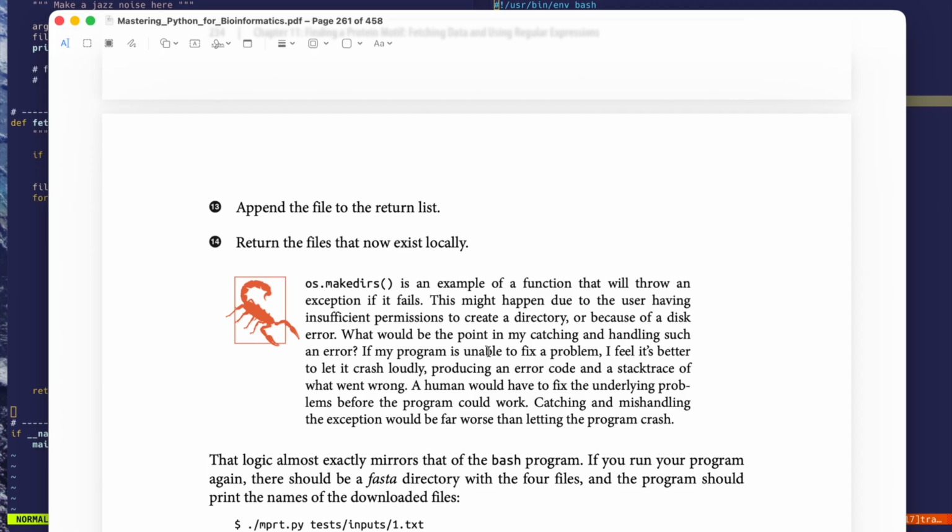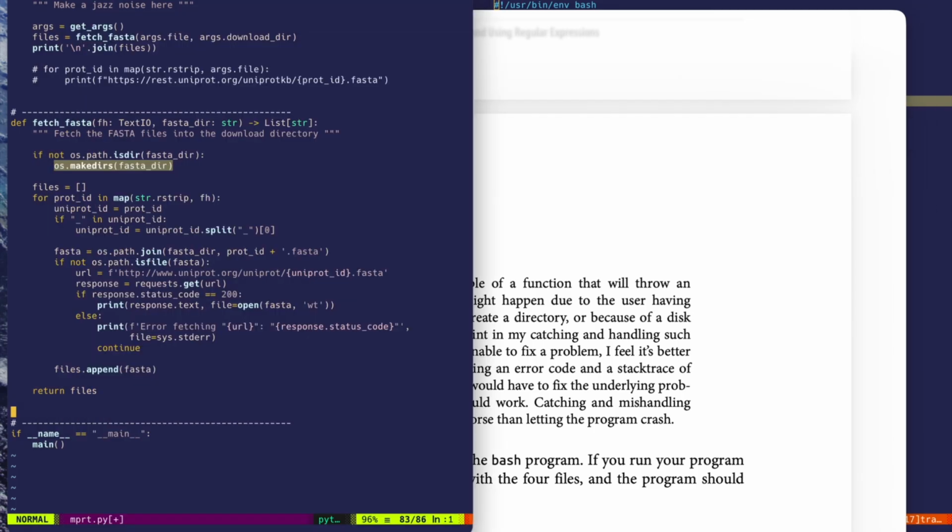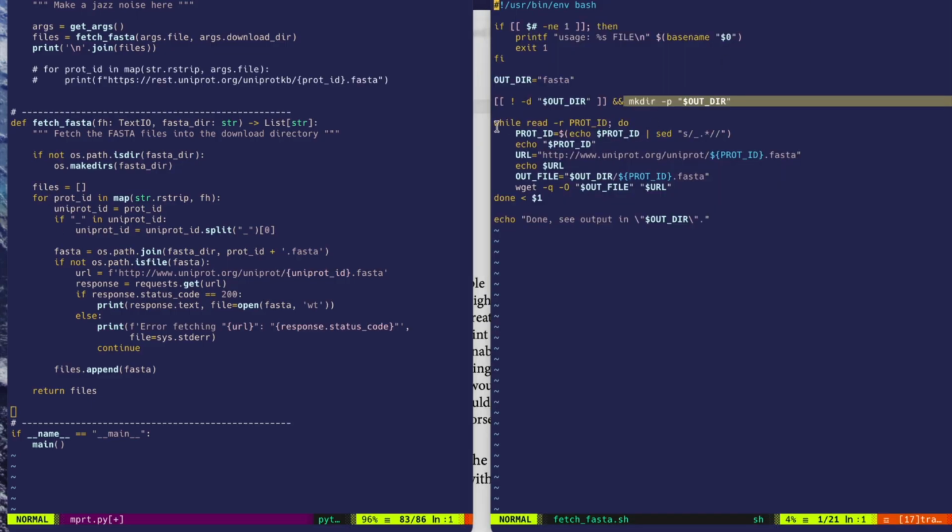create a directory and write into a location where they don't have permissions to write, and there's really nothing my Python program can do to fix that. And so, to my mind, just let the program crash. Just let the exception be raised and the program falls over, because there's no way my program can fix that. Some human's going to have to intervene and fix the permissions problem, or they're going to have to change the argument. So that is generally what I do. I don't want to get into exception handling and writing complex programs. Let it fail.